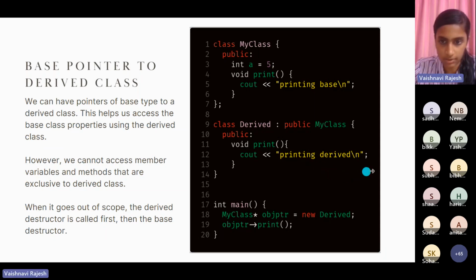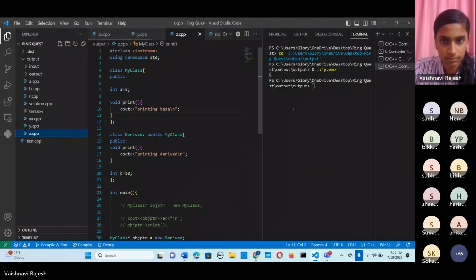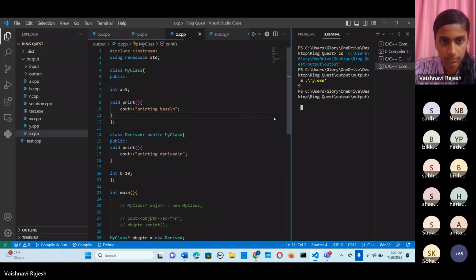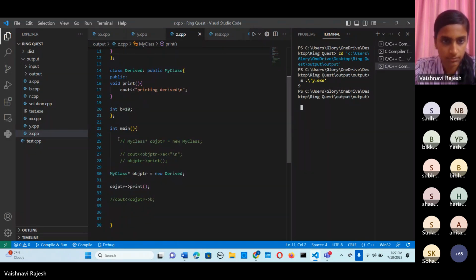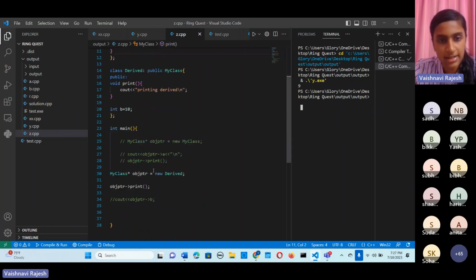So this is called base pointer pointing to a derived class. Let's see what this code will do. Ignore these commented out lines for now. This is the base class, which is my class, and this is the derived class. Then in main, base pointer pointing to the derived class.